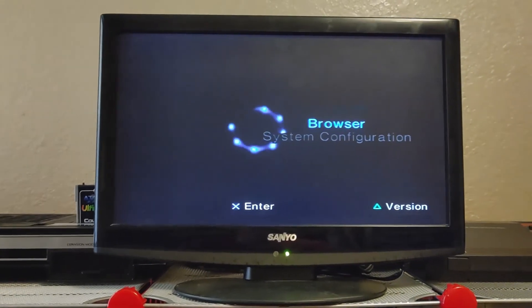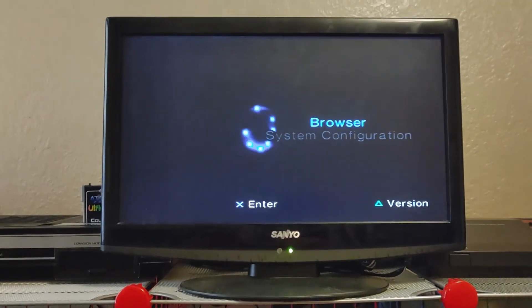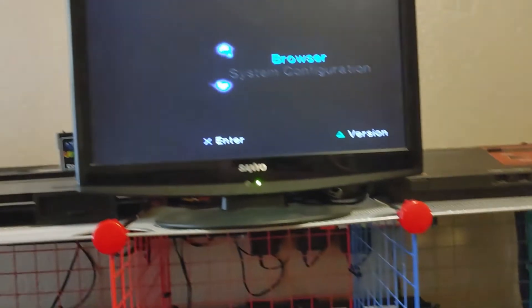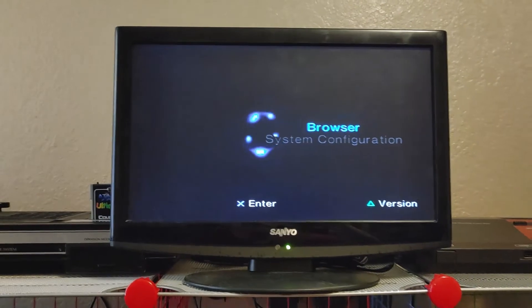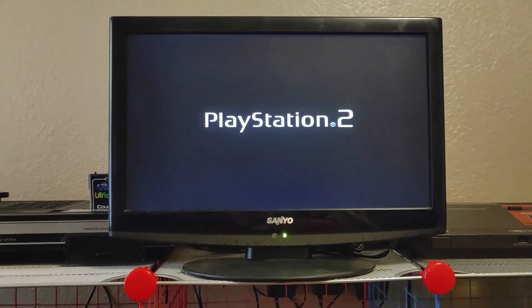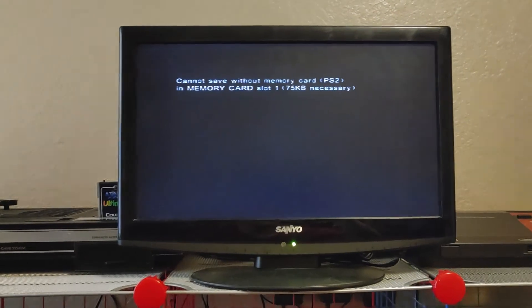Let's go ahead and boot it up. I don't have any memory cards or anything in here, but I can load up a game. I've got Ace Combat here. Now, a lot of PlayStation 2s had problems with disc read errors - the laser would get out of adjustment, and the voltages would actually change just from the unit being moved around. You can adjust the lasers, but eventually you can't put any more voltage to the laser and it just burns out, so you have to replace the laser unit. Let's go ahead and load up a hacked PS2.